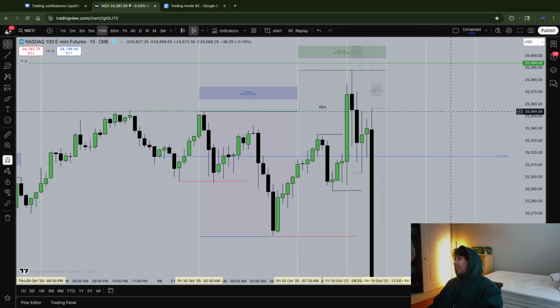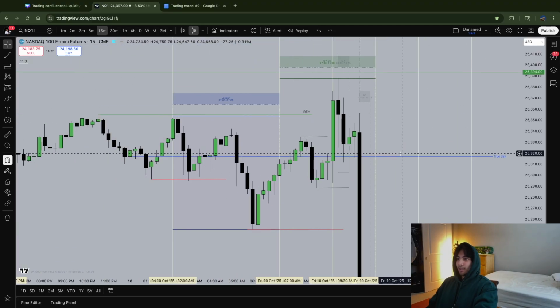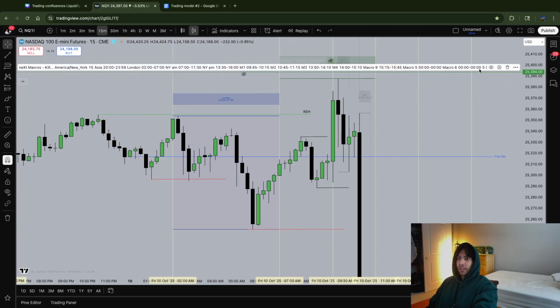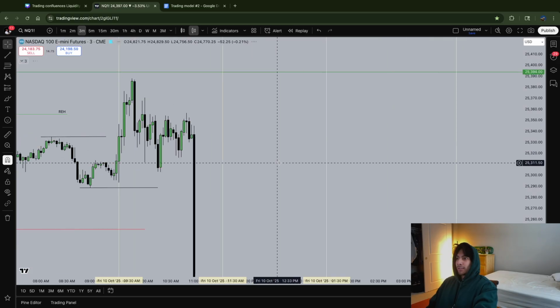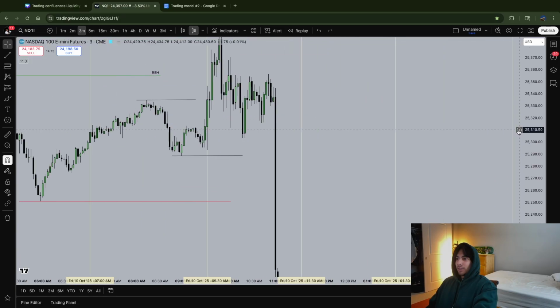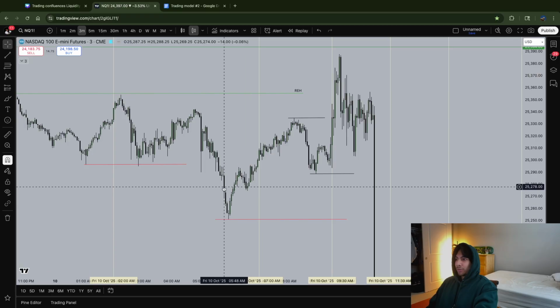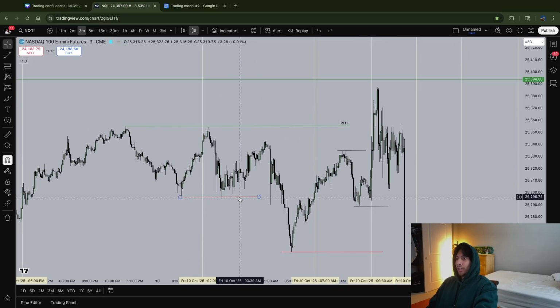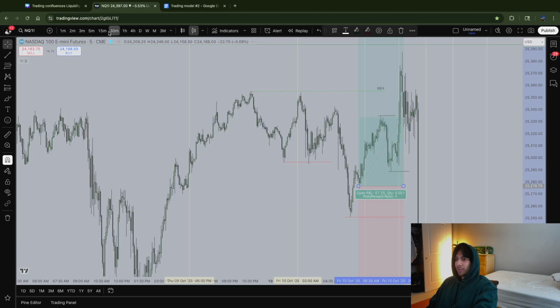and there. In every session, I'm not always marking out all of these highs and lows, but you can see these are very important levels. Even on a day like today, where it's kind of goofy with all the PA going on, you can see that I could have taken a long here after we created a market structure shift after sweeping Asia low, and we have relative highs. I could have taken a long right here, probably on a 5-minute or 15-minute retrace.